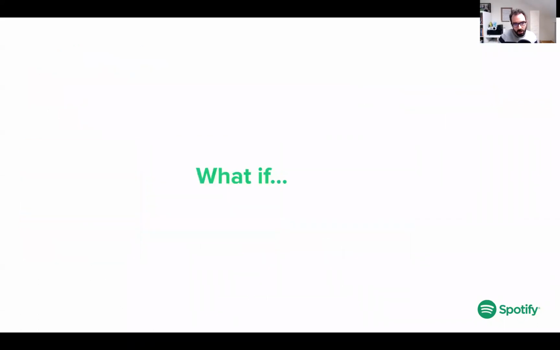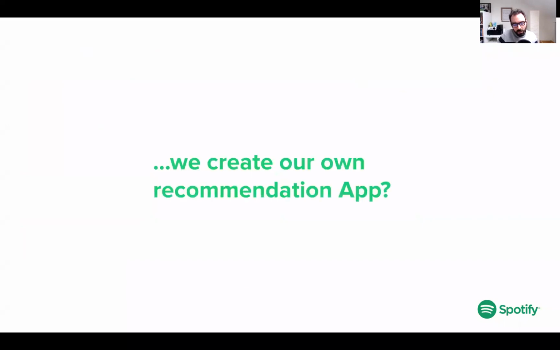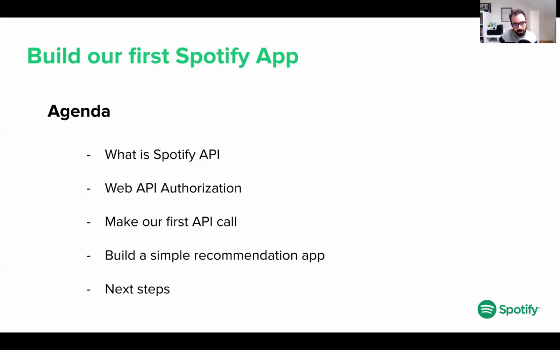So the question is, what if altogether we create our own recommendation app? That is exactly the purpose of the workshop we are in right now. So what is the agenda for today? I'm going to start introducing the Spotify APIs. Then we are going to cover authorization. That's an important topic because that is the first step you need to implement whenever you use the API.